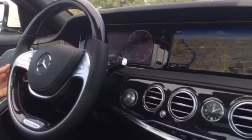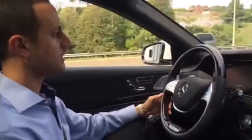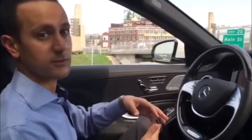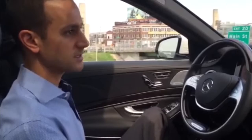We're going to take the 35 to the Broadway exit, and I'm going to show you how the car will completely stop itself without any input from the driver. I'm going to let this car come to a complete stop. In bumper-to-bumper traffic, for this car to stop and go on its own really takes a lot of the work out of it for the driver. So it's not only a safety feature, but it's also a huge convenience feature. As soon as the light turns green, all we need to do to start going again is just tap the gas.